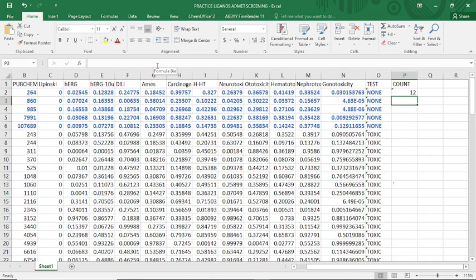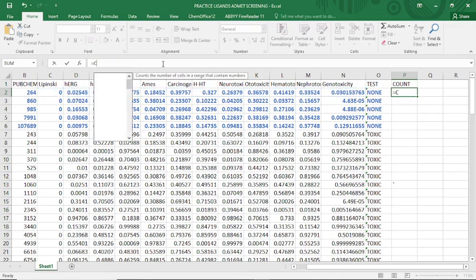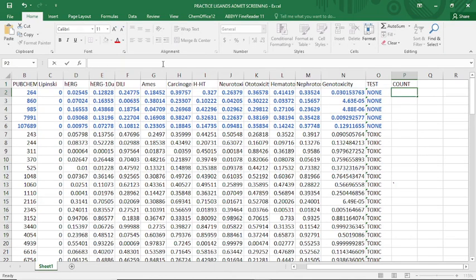So are you there now? Yes. All right, so I forgot that if you are writing criteria for a function, it must go with quotation marks. We did that last week, on Monday. So this is what we are saying, that we want to count the ones that are less than 0.5.